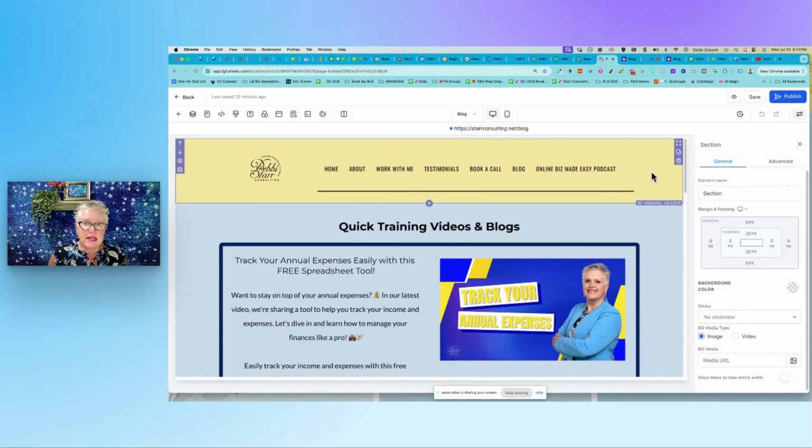And up here at the top is my navigational bar. Just a little side note, you'll notice as I hover over it, it's like that purple line around it. That purple means it's global for this funnel or this website. So again, saving time, creating systems. If you have something that you want to repeat on every page of the funnel or the website, save it as a global. And then if you make a change one place, it changes it on all the pages. And I've got a video someplace that talks about how to do that. So here's my header up here.